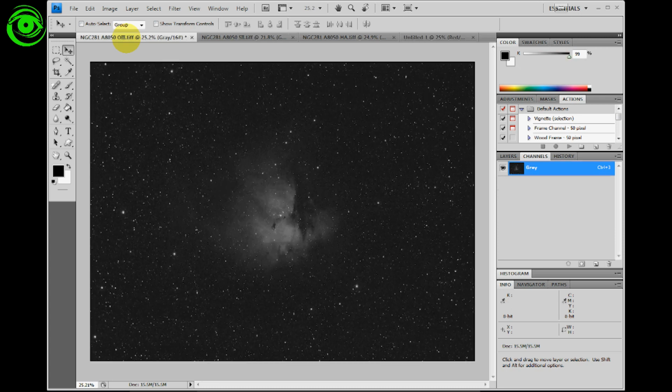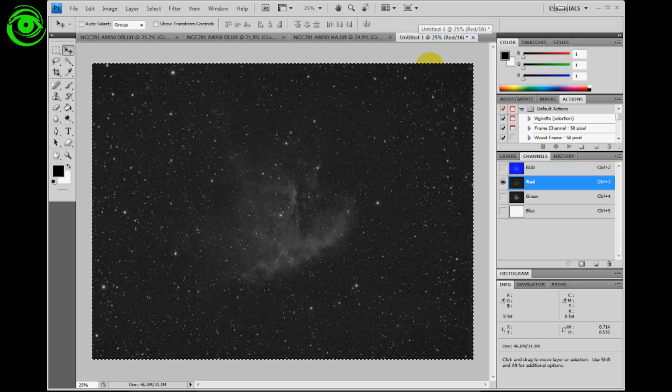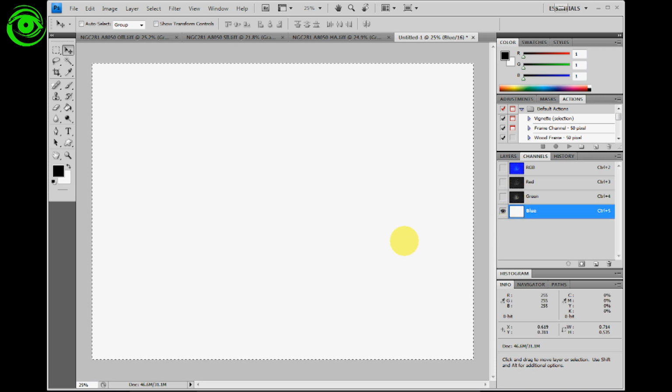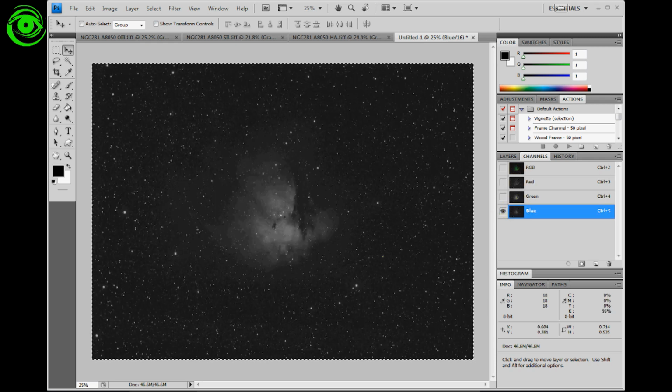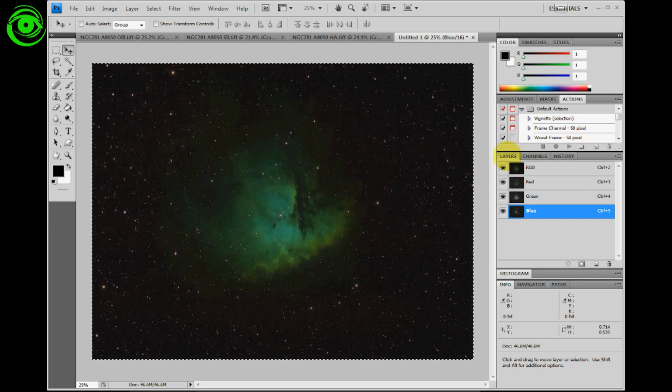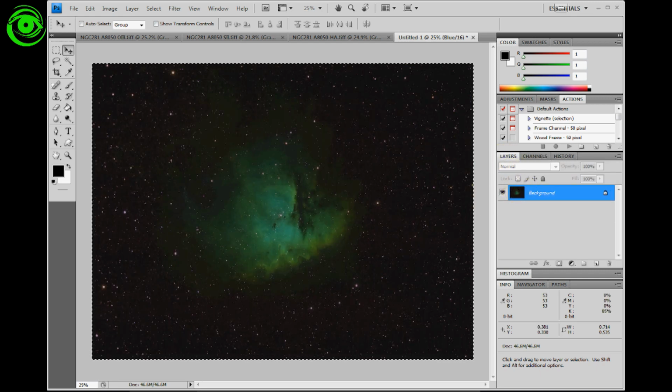So I'm going to go here, Control A, select it, Control C, copy it, go back into the color image, go to the blue channel, and press Control V. Now if you hit this little button right here, it brings them all together, and that is the combined total of all of the images combined in color.